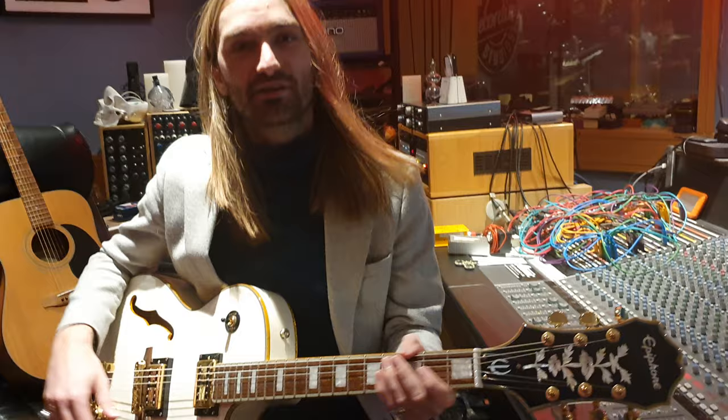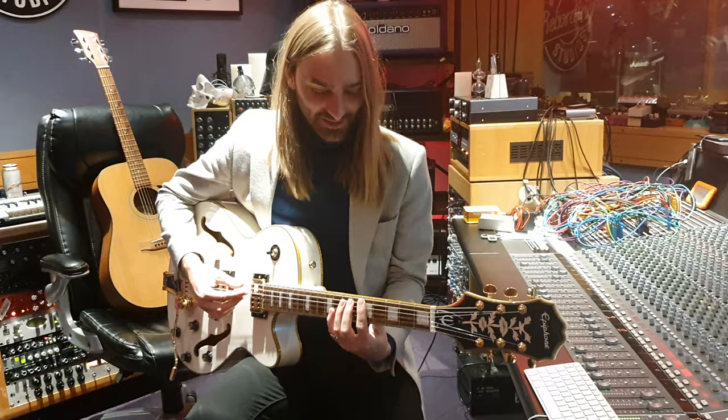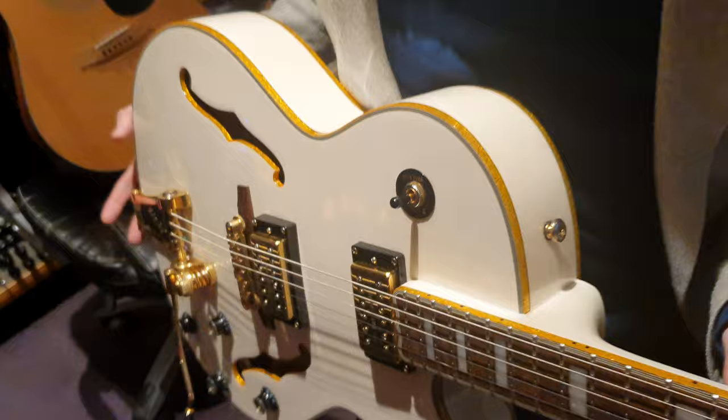How's the neck profile feel on this? This guitar is just fun. It feels awesome. It looks amazing. That on stage or in a music video — that was the first thing you said when I pulled it out of the case. The first thing I said was I want to use this for the song I was just playing. I want to use it for the music video because it just looks amazing. And this is a lot of fun. This is a great guitar.